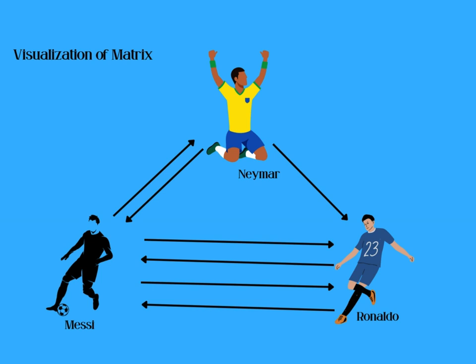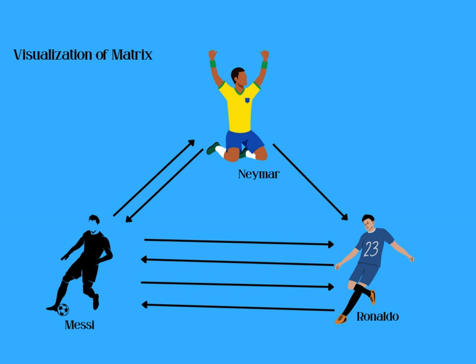But if I ask you the same question, what are you going to do to make it understandable or visualizable for computers? Because computers don't understand this kind of pictures, images, or stories. They just understand numbers. So we need to make it visualizable for computers through some numbers. So let's try to understand it.